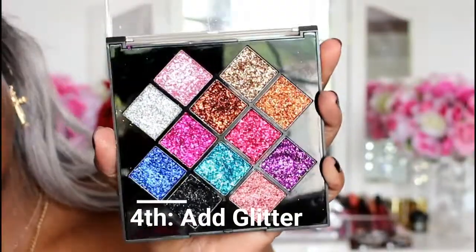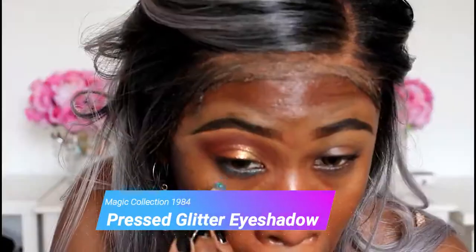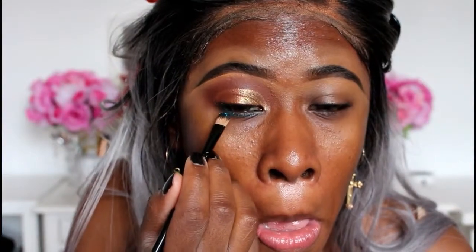I'm gonna go in with this pressed glitter palette by Magic Collection. Look at these shades, they're so beautiful. And I'm gonna press this blue right underneath my eye.